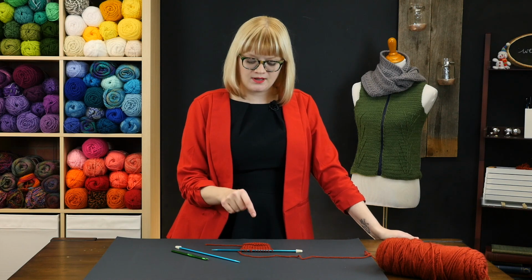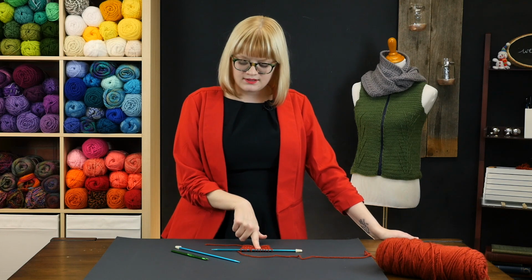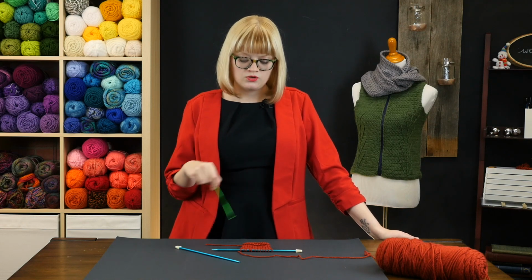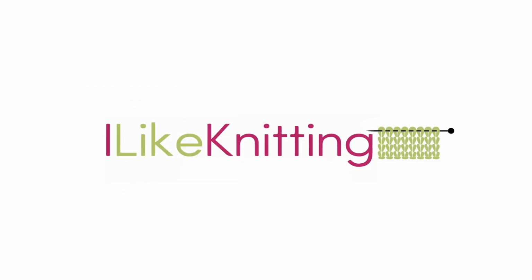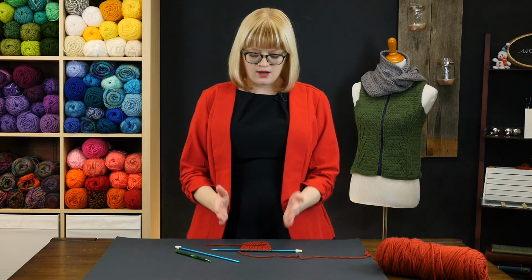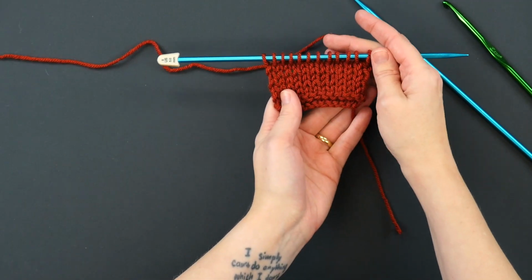Today I want to walk you through how to actually work the pineapple stitch that I custom designed for this pattern. So to work this design, you're going to need a crochet hook in addition to your yarn and knitting needles. To form this stitch, we're going to work over 4 rows, a 12 stitch repeat. So on my needles here, I have 12 stitches cast on.